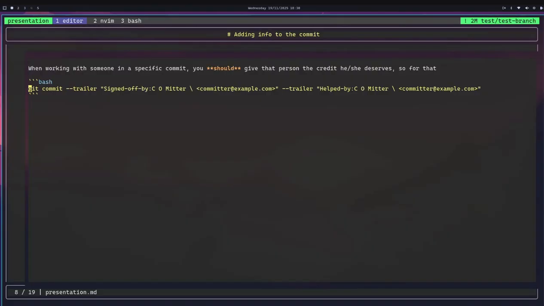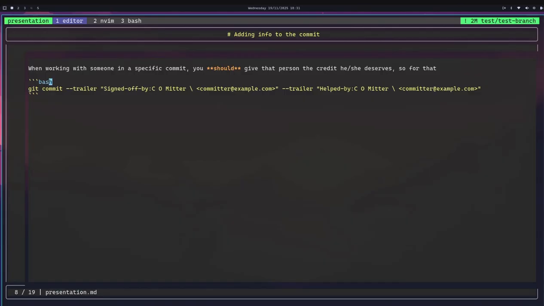I'm not going to make an example, but you can say git commit and a trailer to give credit to somebody else. If you've been helped by, say, Jim, then you can add that help by Jim.